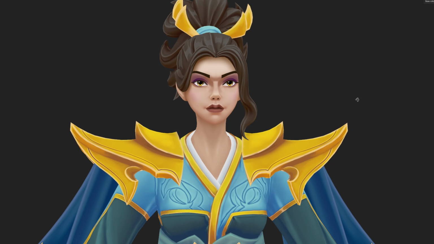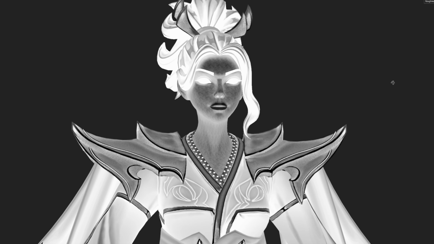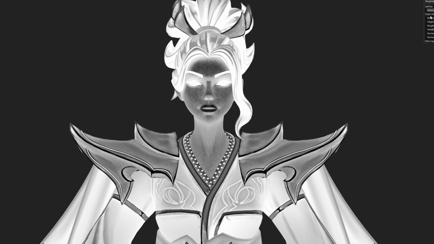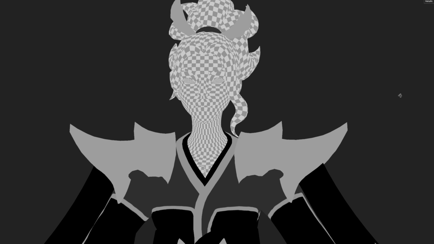This character is in semi-hand paint, semi-PBR style, neither fully stylized nor realistic. Base color was built with hand paint logic, but not fully hand paint. I also use standard PBR maps like roughness and metalness. For roughness, I converted it from the base color in Substance Painter and tweaked it a little bit.